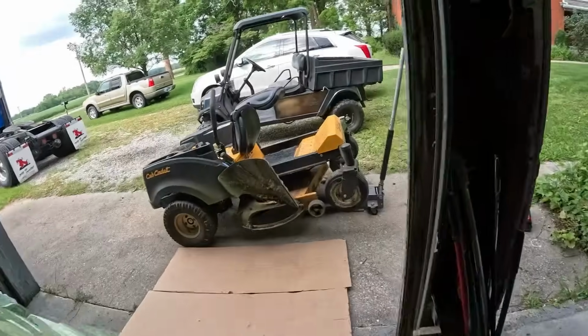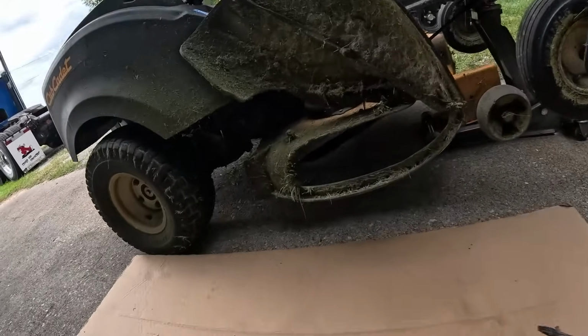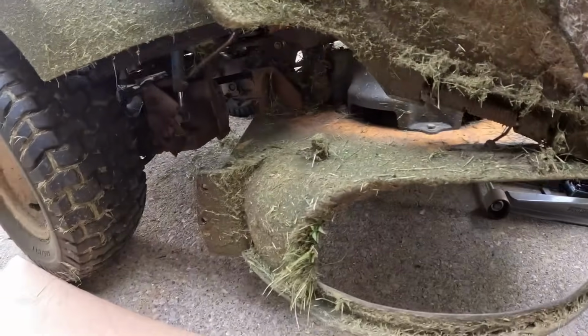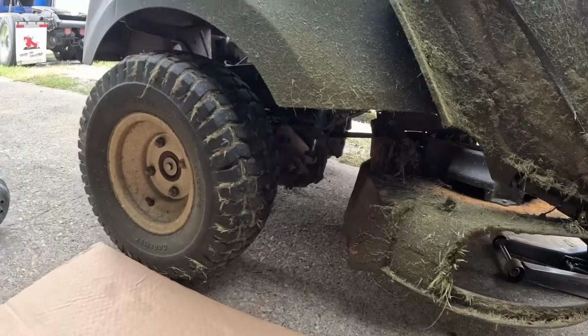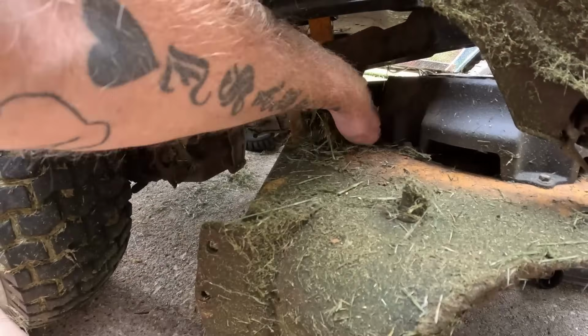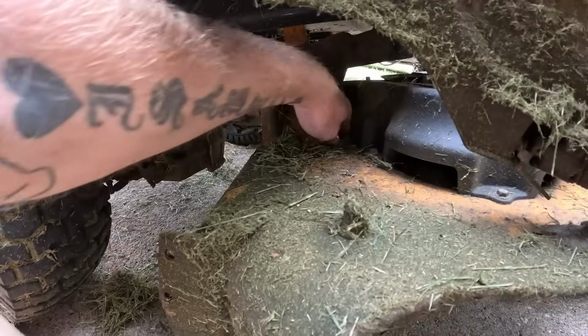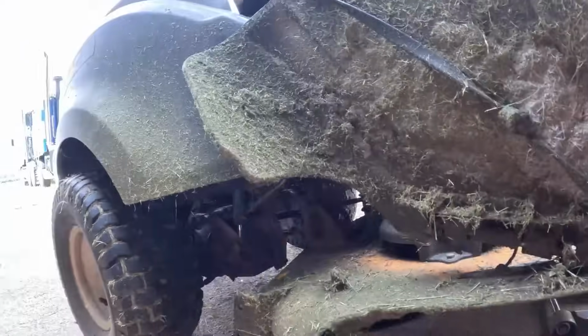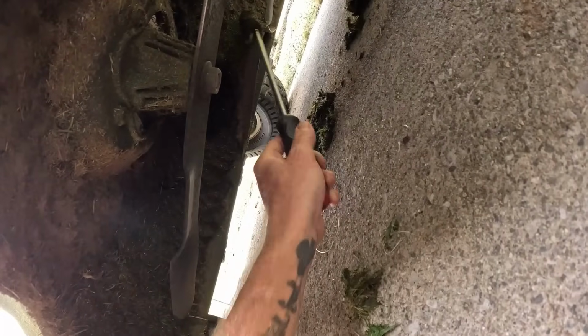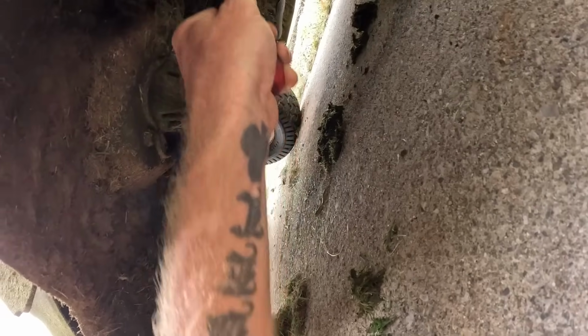Anyways, I got to clean out up under here. I need a new muffler for this thing because it's getting super loud. There's a bunch of grass and stuff from last week when I mowed. I did the back section what Geraldine usually cuts because he had some things he had to take care of, some family visiting in town and stuff. So I do it, don't worry about it. I got all this grass and stuff up in here that I need to get rid of because my blade's cut and crooked. So that's what I'm doing on Sunday morning.